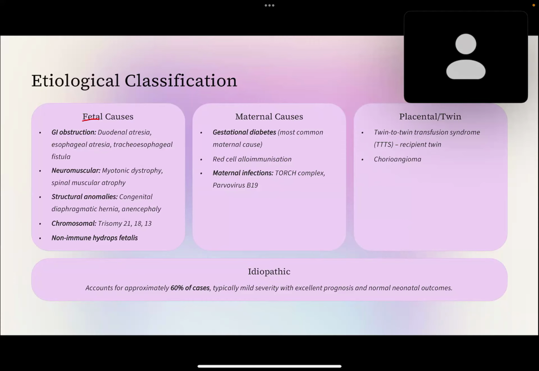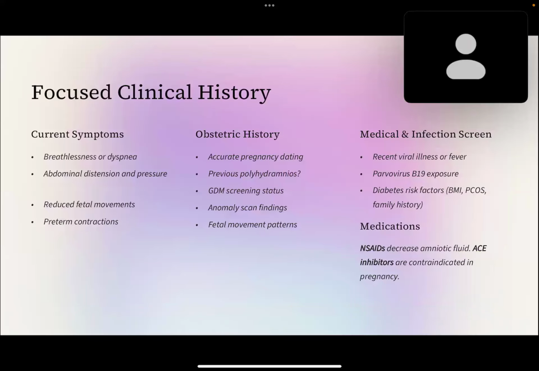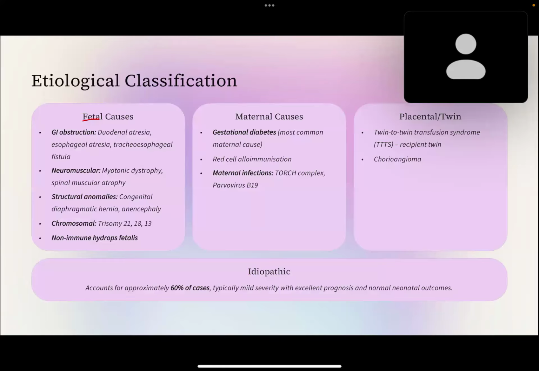Okay. You covered it mostly, but it will be very beautiful if you focus. History was perfect. Nothing was left. I loved when you asked about the detailed anomaly scan, because here you can rule out duodenal atresia, GI obstruction, neuromuscular causes. You asked her about fetal movement, then structural anomalies, chromosomal abnormalities, how the scans have been done so far, and another thing is whether it is a single pregnancy or twin pregnancy.